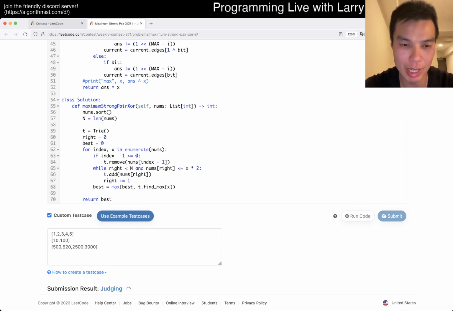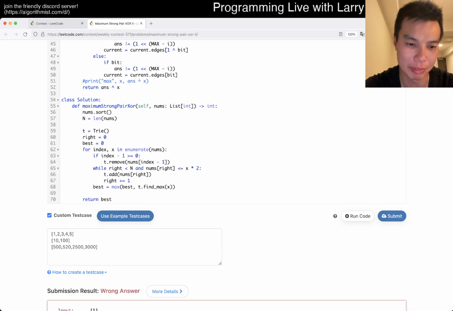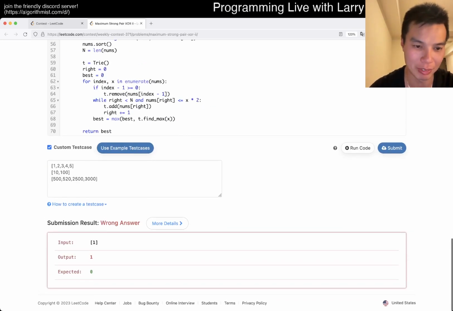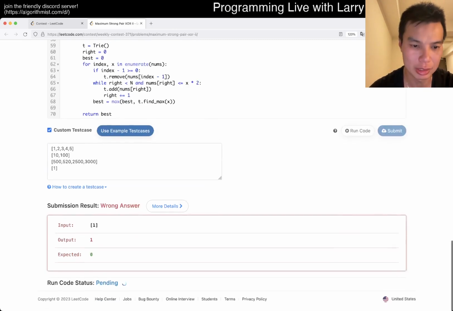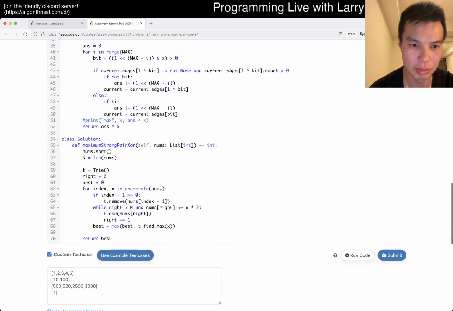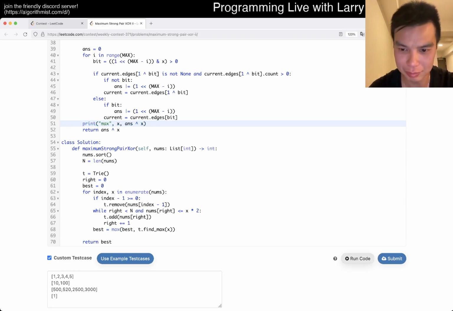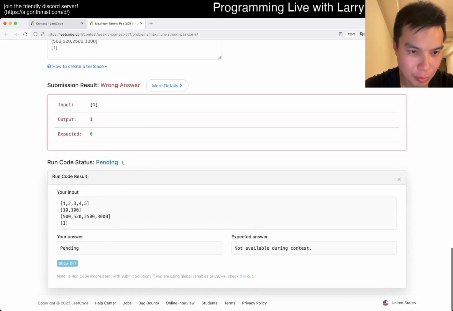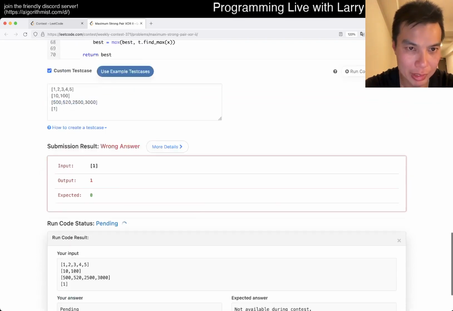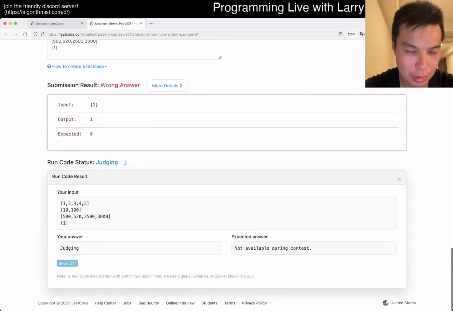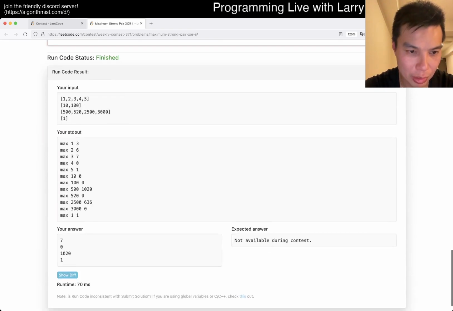But the idea should be right, and the complexity should make sense. So I'm going to get a TLE because I'm using Python. Oh, so I'm wrong about that one. Why am I getting this? That is actually weird. I also expected this to equal 0. So maybe there is some funkiness going on.